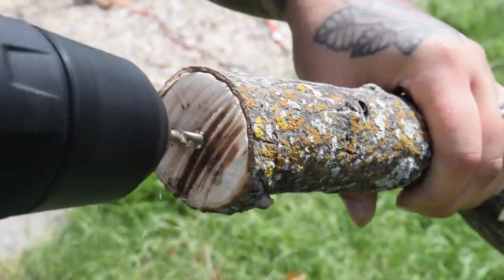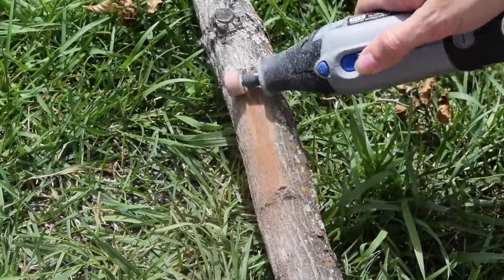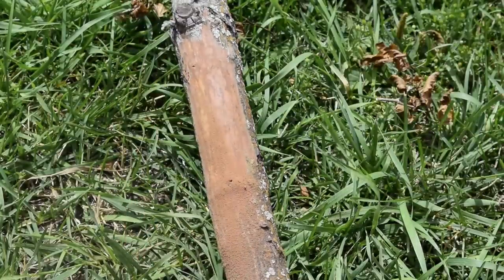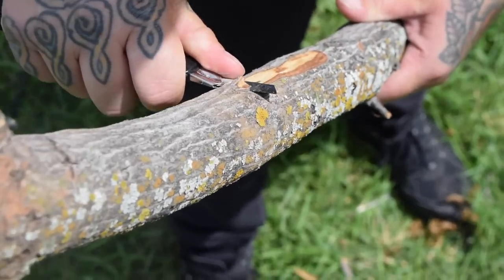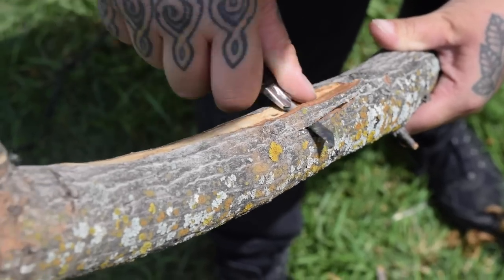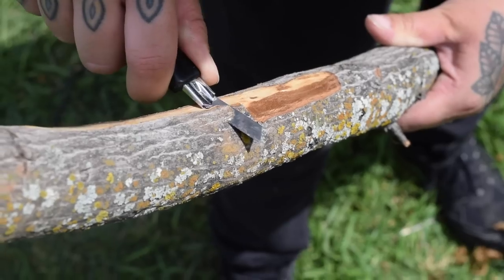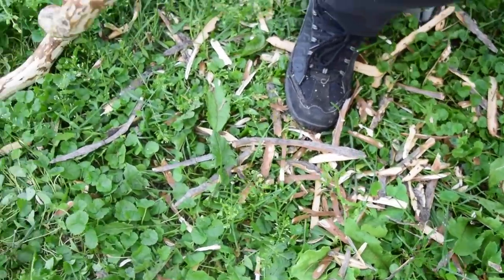I decided to remove the bark from these trees because they are maple, and maple can sometimes harbor a fungus underneath the bark, so just to be safe I did decide to remove it. Initially I started with a Dremel, but that was taking so long and wasn't removing as much bark as deep as I wanted. We ended up realizing that the bark was thin enough that we could just use a blade and slice it off — it was coming off smooth as butter, so we switched to that method. If you do this, please be safe, make sure you are cutting away from you and have a lot of control. We both ended up hurting ourselves — it's not something to be playing around with.